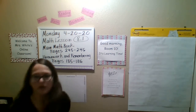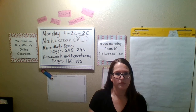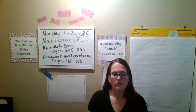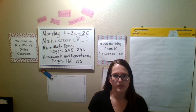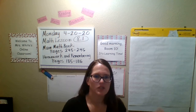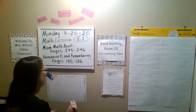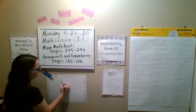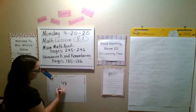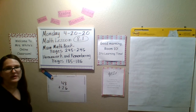All right, so basically, I'm going to give you a couple little examples, not from the book, but we're just going to be carrying over, and there's a couple different ways we can do it. The main way, the easiest way, we're stacking them and we're drawing longs and cubes, okay? So let's go right here. Let's say it is 48 plus 26, okay? Let's see if that's big enough for everybody to see.